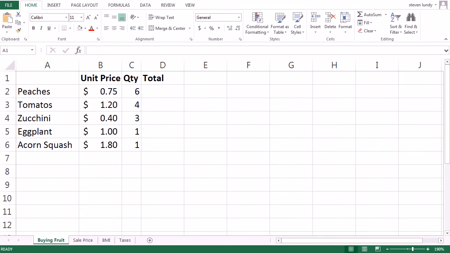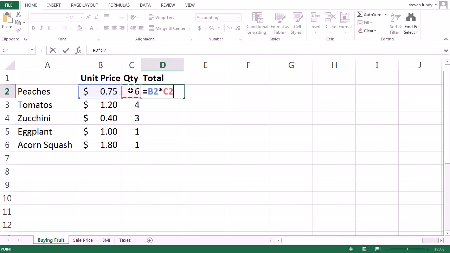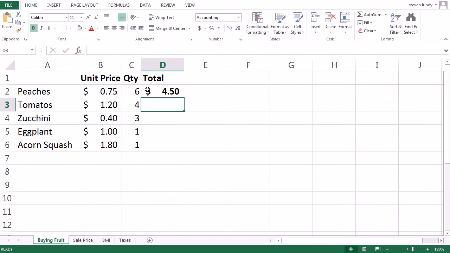The most basic type of cell referencing is a relative cell reference. This is the type of cell referencing you get by default. In this example, we want to determine the cost of the following groceries. To do this, we just need to multiply the unit price of each one by the quantity. After we type the formula for our first cell, we can drag it down.